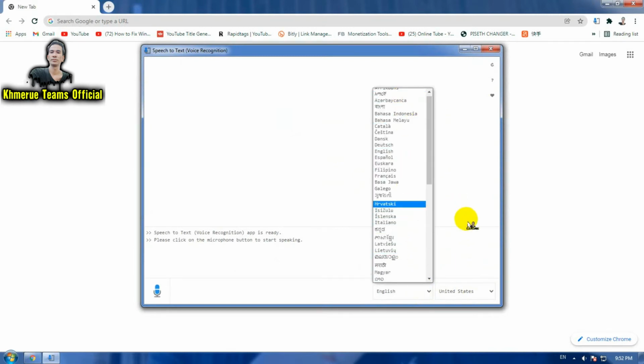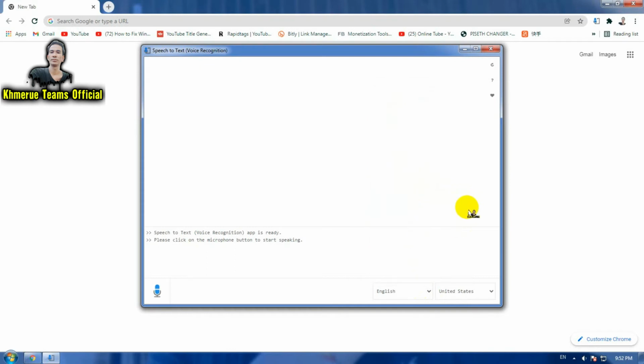It is thousands of languages. It's not much, but I just want to say it is good, I promise you. And it will ask you to allow the microphone access. So you need to click the microphone access here.